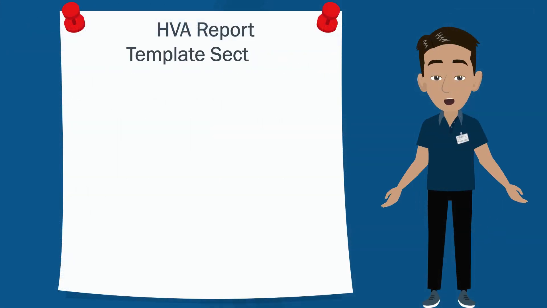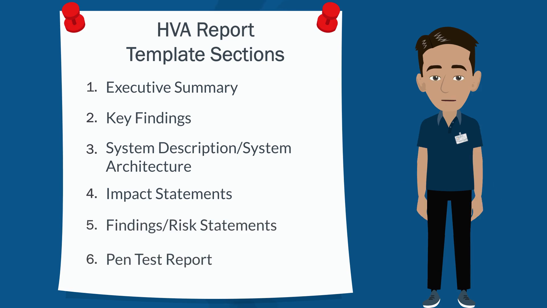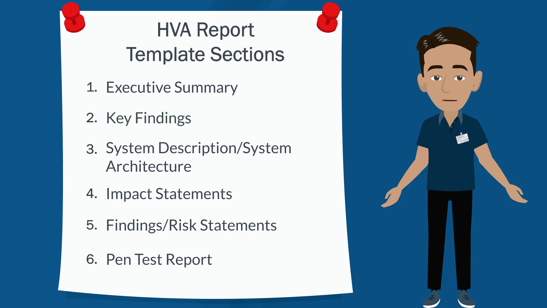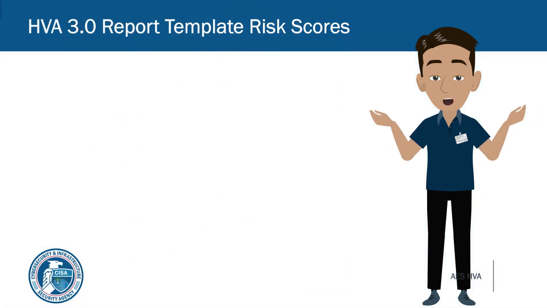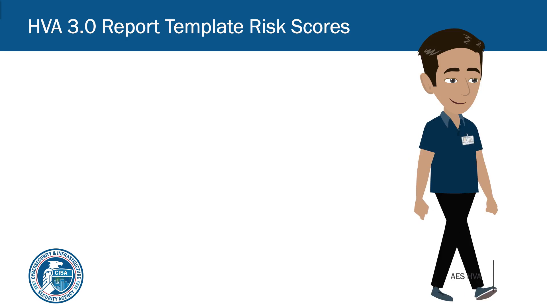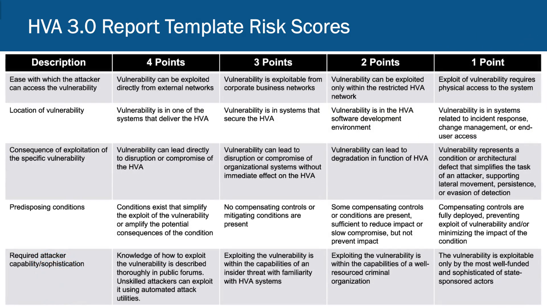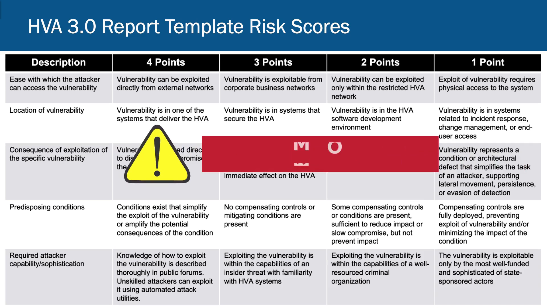The HVA Assessment Report has undergone several changes to streamline it and improve consistency. Many sections remain the same. The Key Insights section has been renamed to Key Findings, and the report no longer contains the Risk Management or Incident Management sections — any relevant concerns related to those areas can now be placed under the Findings section. Another substantial change is the new Risk Scoring Matrix. To increase consistency, HVA 3.0 includes a numeric scoring system for both technical and procedural risks. The assessor reviews each line and chooses the score that most closely applies to the observed risk, then the total score determines whether the risk is critical, major, moderate, or low.